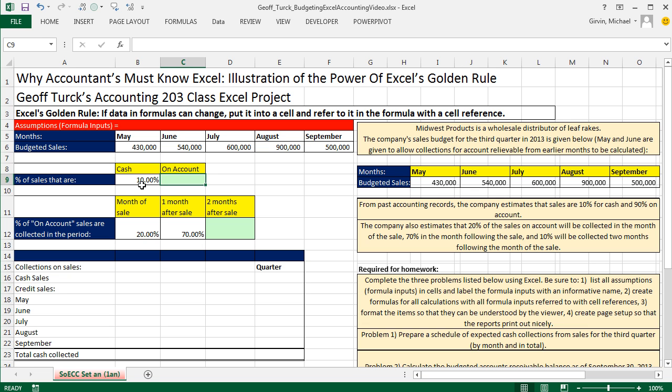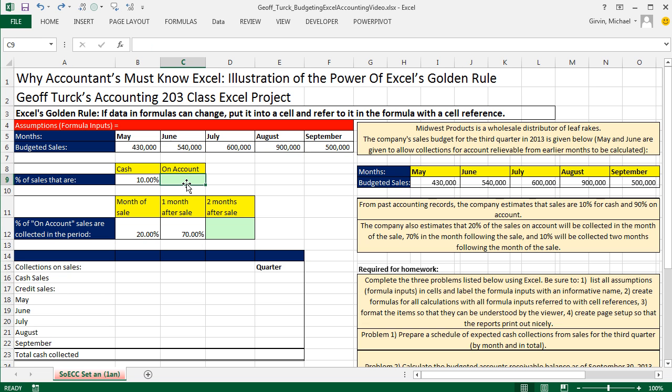And the reason why is if we change our assumption to 15%, I want this number to automatically update. Control-Z. Now, I usually, for my own convenience and for teaching, distinguish between a formula input, meaning I'm typing that number in, and a cell with a formula. I always put a green in my assumptions area. So when I come back and use this later, I know, hey, these cells are all things I'm typing into the cells. This is not.